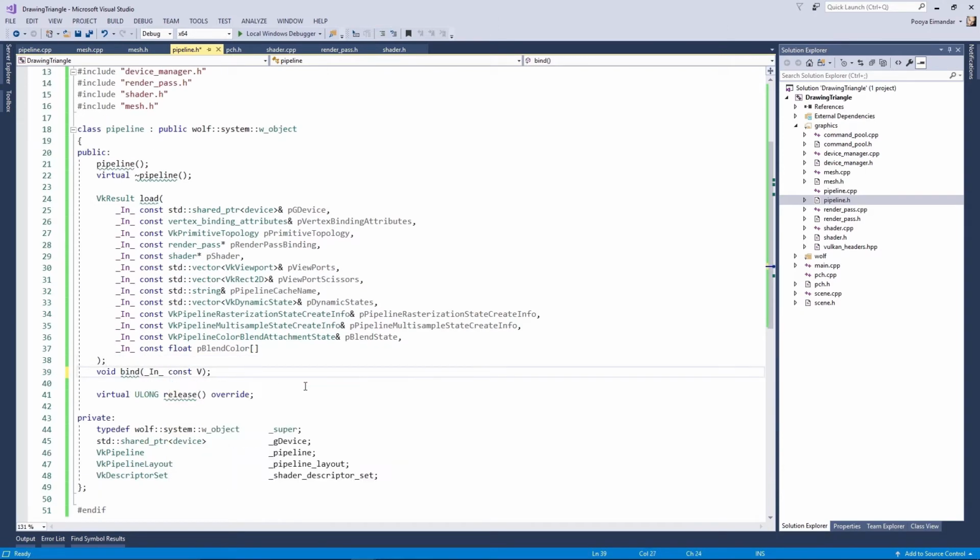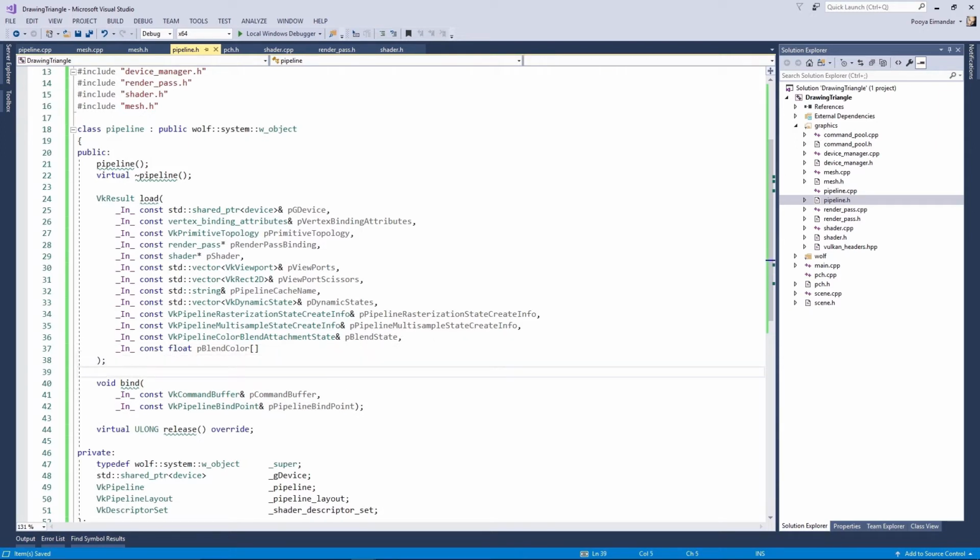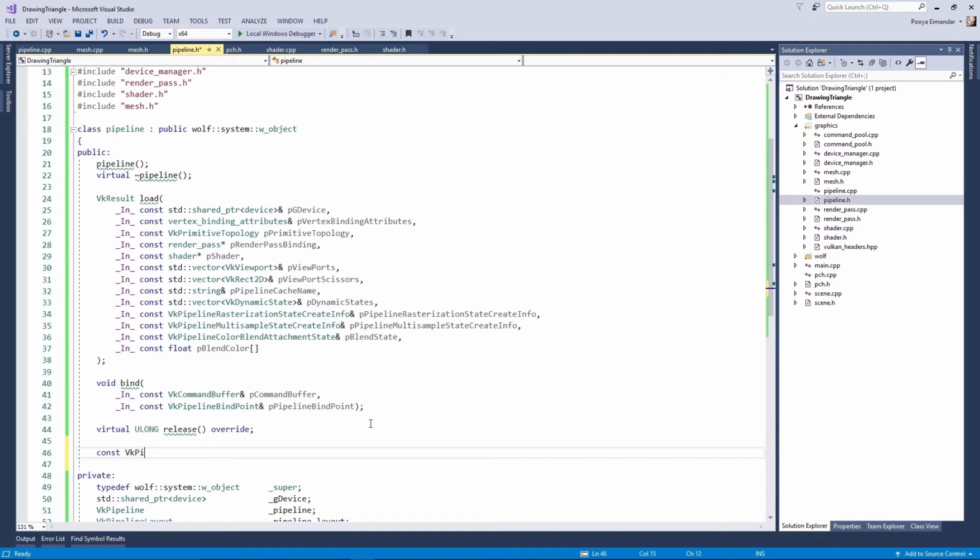The bind function should have the following input parameters: command buffer and pipeline bind point. Make sure to add two functions, one for getting the pipeline handle and another for getting the pipeline layout handle.